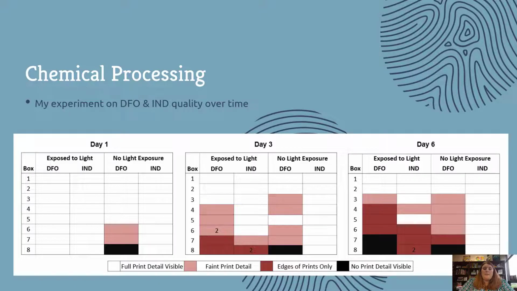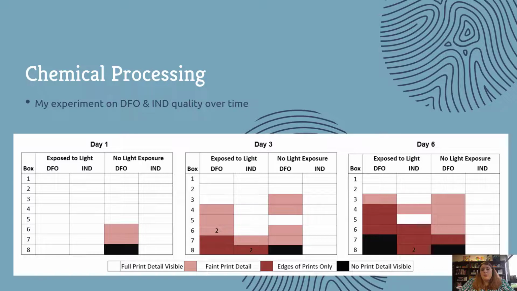Now, the use of chemical developers can lead to evidence preservation concerns. Most chemical developers will fade over time, even when properly stored. It is therefore of primary importance that forensic scientists photograph the fingerprint using an evidence quality photograph as soon as possible. During my master's program, I did a small experiment that examined latent print visibility over time using two different chemical processors, DFO and IND.